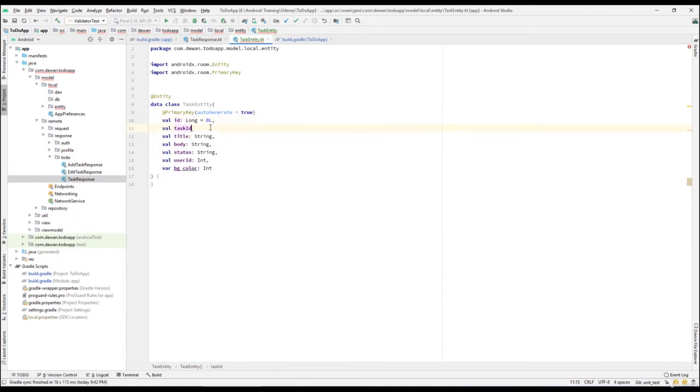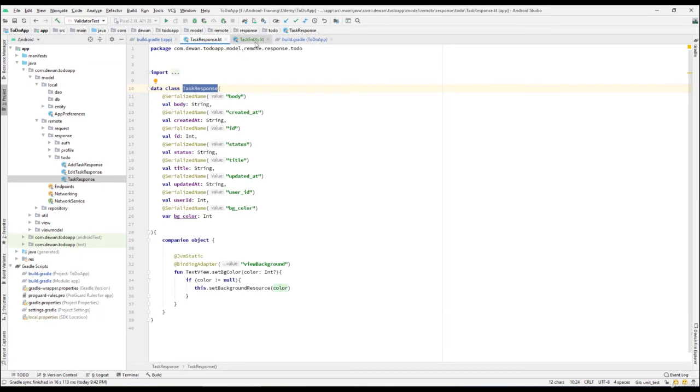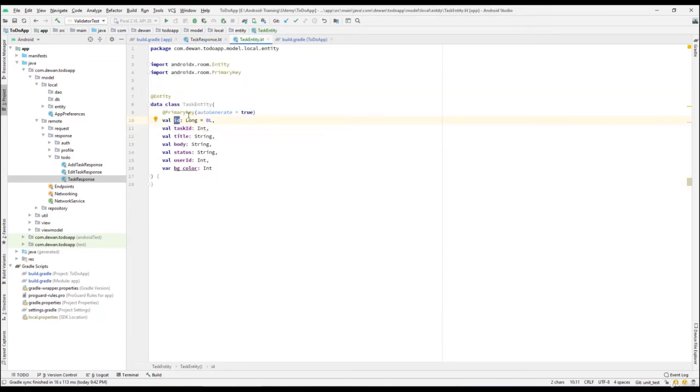So I will call it tag ID, and this should be of type long or int. So we are getting an integer value, so it should be an int, and that should be fine. So we have an ID and the tag ID. The tag ID is the response ID that we are getting. We will set that one, and this ID is auto-generated for our database, which will be the primary key. And now these are the columns of our table, right? Entity is the table of our database, right? So these are our columns.